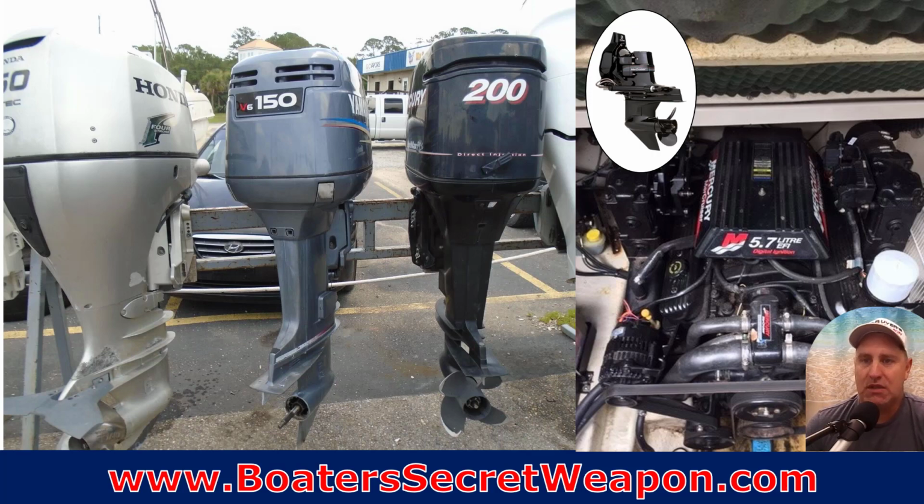And then finally, we've got the engine. Obviously, this is the most valuable part of the boat. If your engine fails, it can be $5,000 to $10,000 or more, depending on what it is, to get that replaced, including the lower unit on a stern drive. So you want to make sure you check for things like compression, oil leaks, and gear lube leaks. You want to check for the maintenance history if you can find it. All of those little details are going to be key when you're buying a used boat, because again, it's a huge portion of the value of that boat.